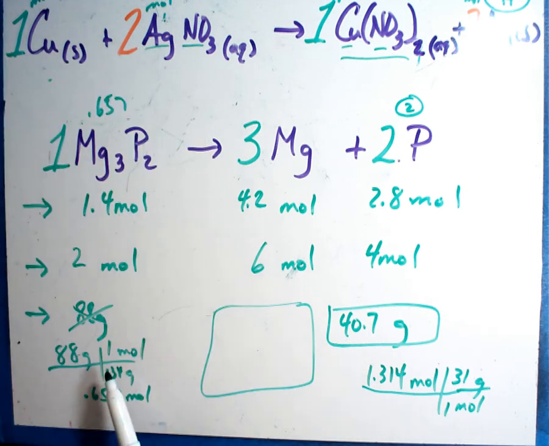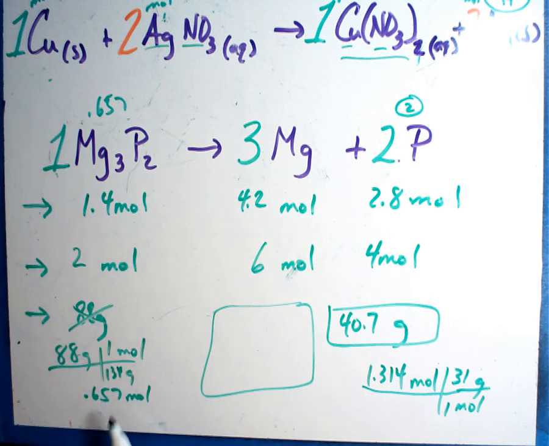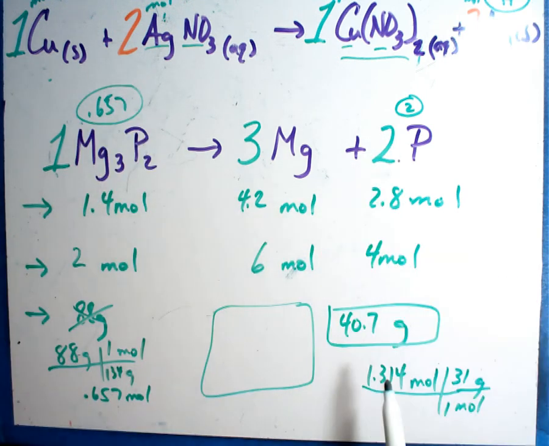The only one that I had to do more work on is this one. I had to convert, and then as soon as I'm in moles, divide by this. Let's say that was a 4, then I would take this divided by 4, figure out the change, take the change times the other big coefficient, and I've got your answer in moles. And then from the moles, you can convert back to grams if they need it. That's how you work it.